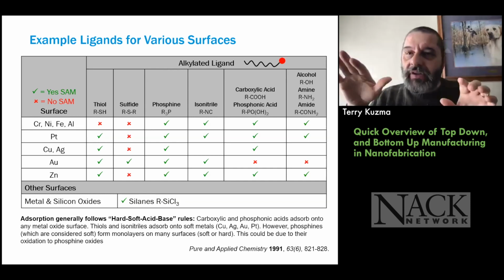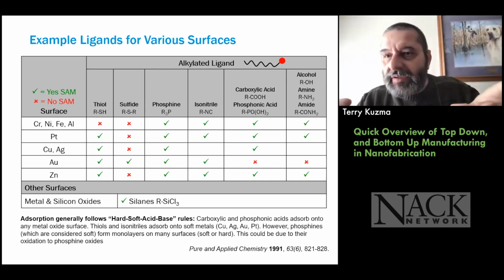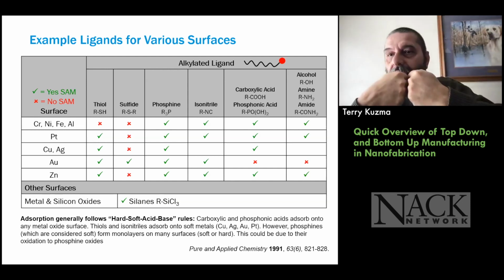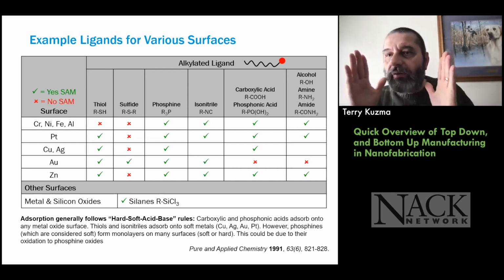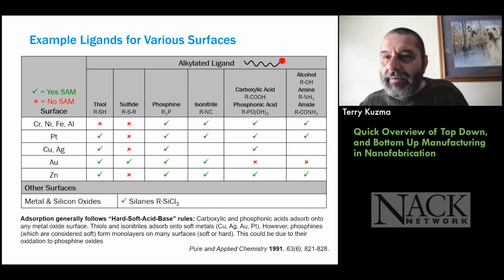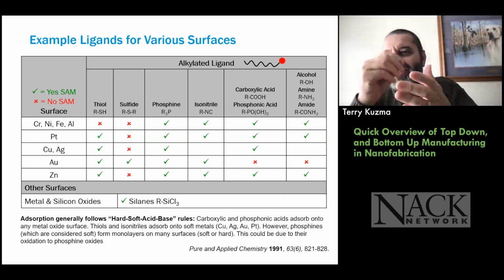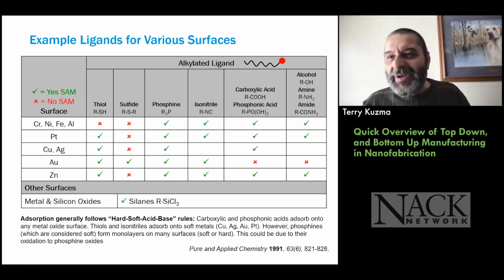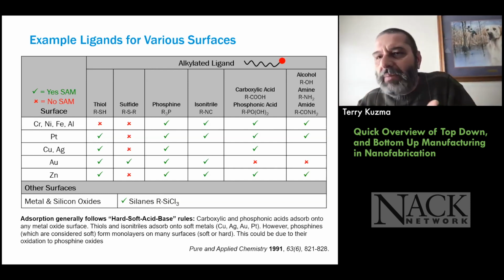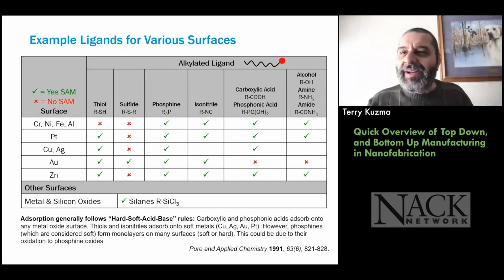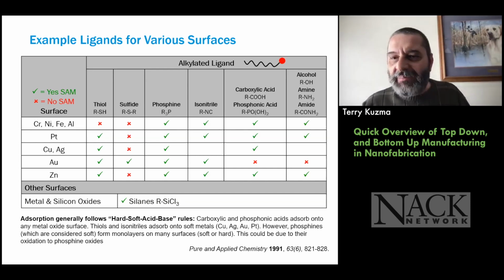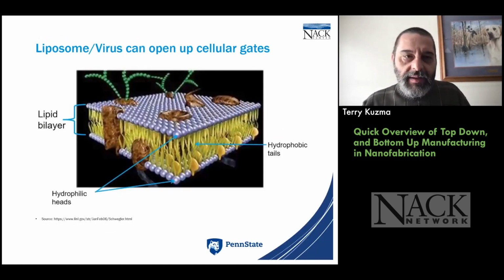But if you have certain surfaces, there's rules that you can only use other surfaces to stick to it, like that Velcro. So it's not like unlimited. And you got to go by like what nature gives you. It's like a real well-defined game. Top down, you force the game into whatever. It's like you're playing cards and you get a marker and say, oh, I got a joker. You change the cards. You're forcing energy. And bottom up, you have to play by some really strict rules. Top down, you're like, I'm going to bend the rules. I'm going to apply a lot of energy. Does everybody see the difference? Top down, bottom up. And so then the liposomes and the viruses can open gates. We talked about that.